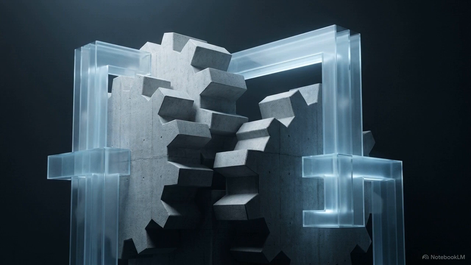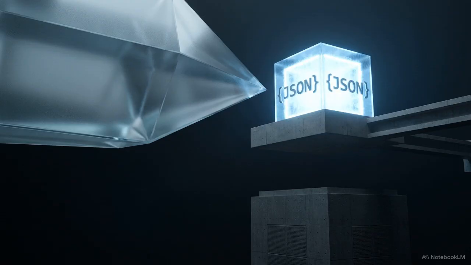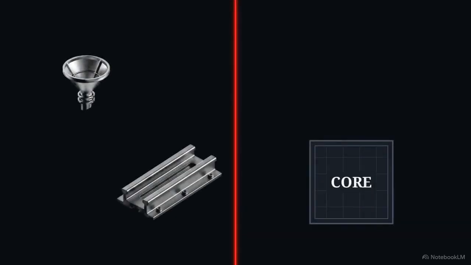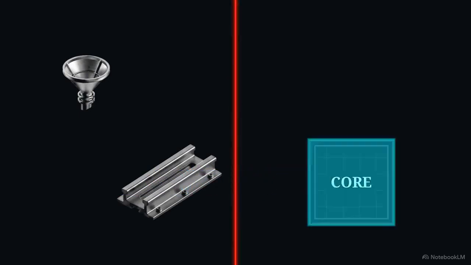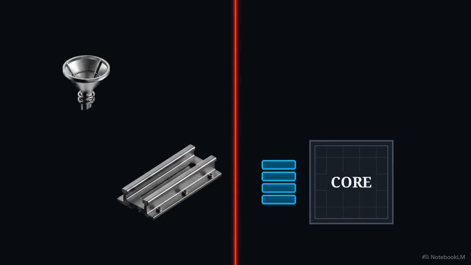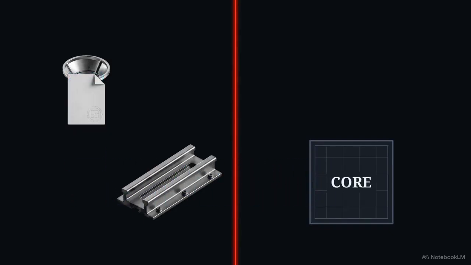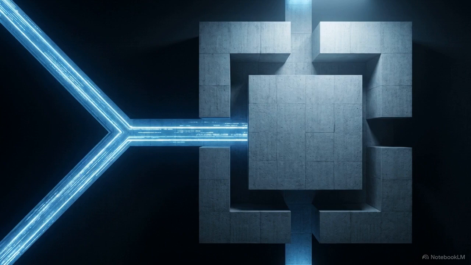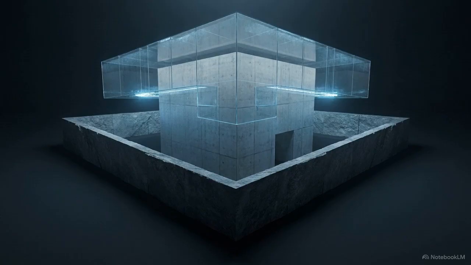The second integration layer is function calling. It is important to clarify that function calling does not grant the model independent agency. It cannot execute code on its own. Here, the model interprets a natural language request, converting it into a structured JSON block. This block acts as a secure transport, crossing the boundary to trigger a deterministic function inside the core. The core computes independently, returning raw data for Gemma to format. Function calling is a routing mechanism. It ensures our deterministic scientific tools remain the sole authority, untouched by the model's probabilistic logic.